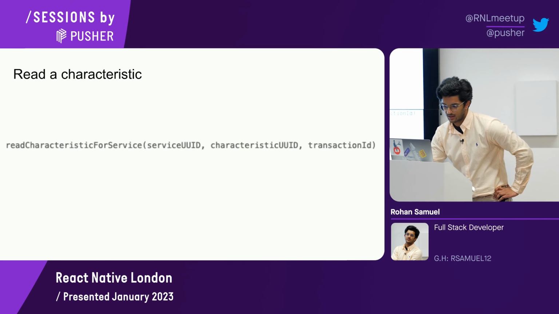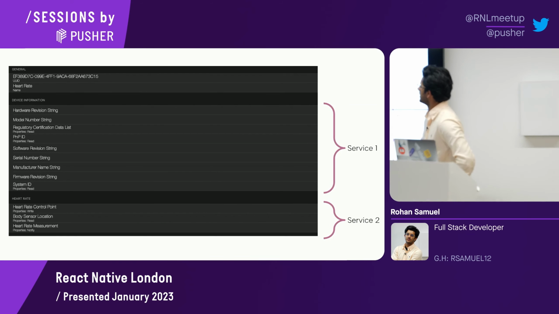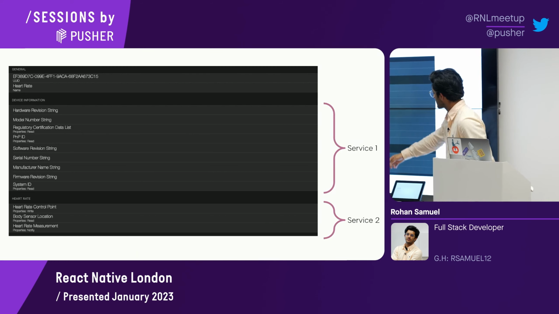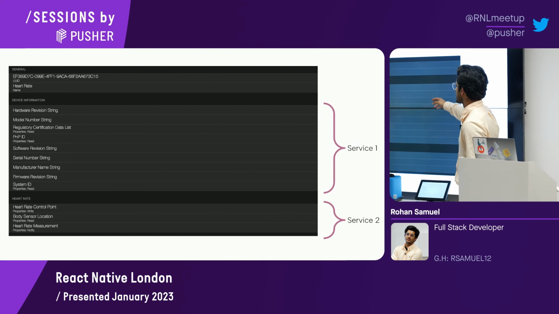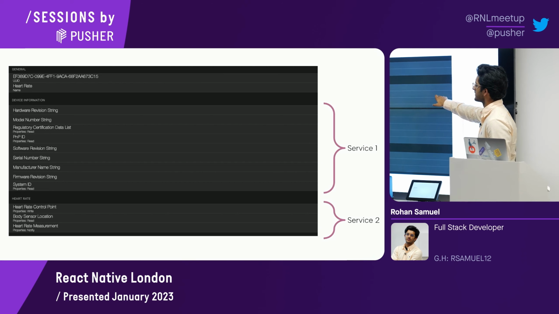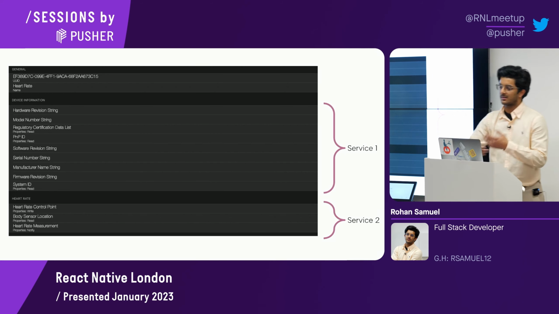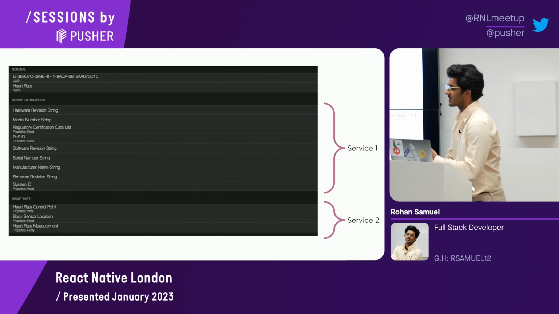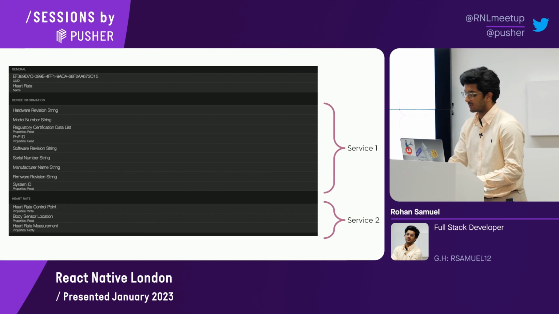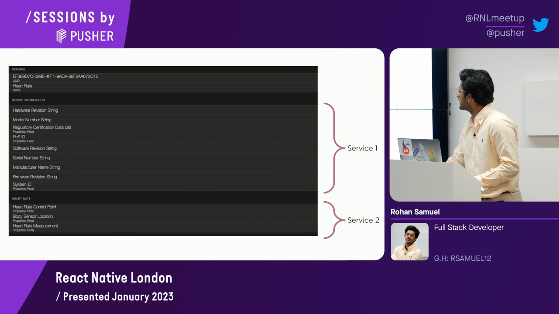If you go back to this previous example, let's say we want to access something like the model number string here. We'd want to know what the ID is for this, but we also need to provide the service ID for it. That adds a lot of protection so that we're accessing the right thing, and the client gets the right thing that we want here.